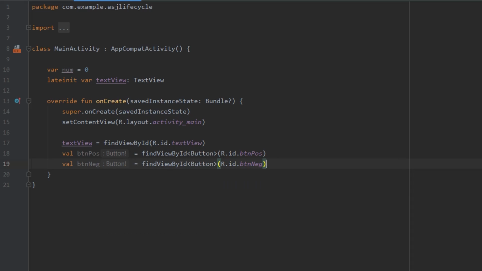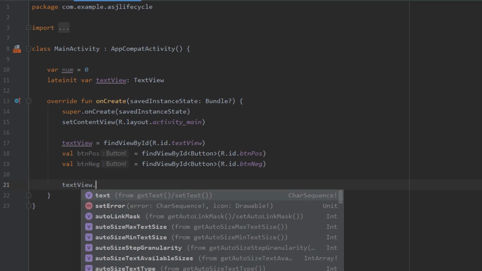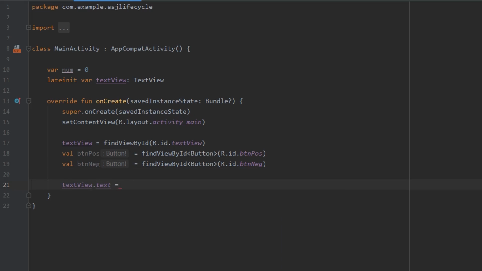Now what we can do is we will set our text view to display the num variable. So textView.text equals num.toString. And now we will set on-click listeners to our two buttons.